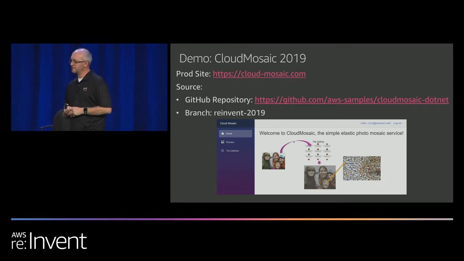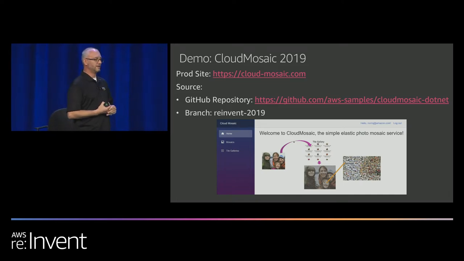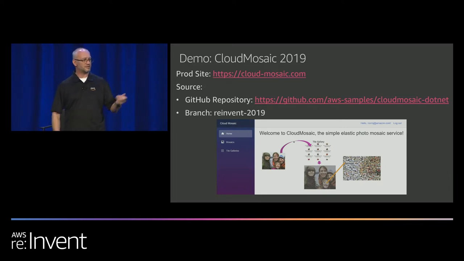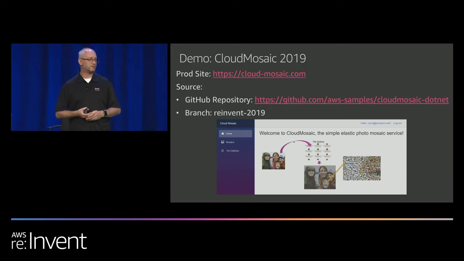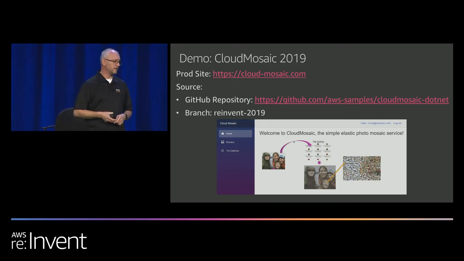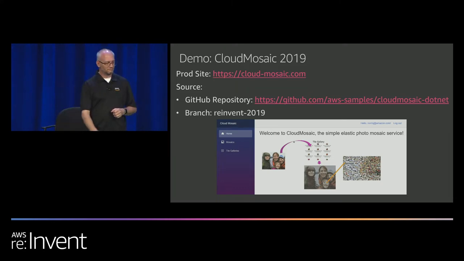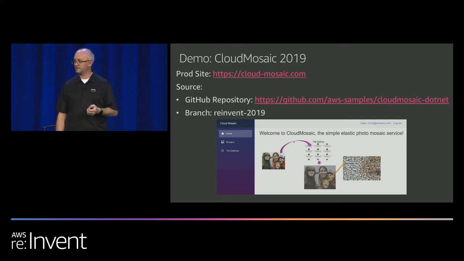We've actually stood this up in a production site and we're going to encourage you to visit this URL, sign up, and upload photos from your phone during the session. We're going to leave this site up for a few days and then tear it all down at the weekend. The source is in the GitHub repository at aws-samples.net, and today's code is in the reInvent 2019 branch. The master branch is last year's presentation with the architectural docs.